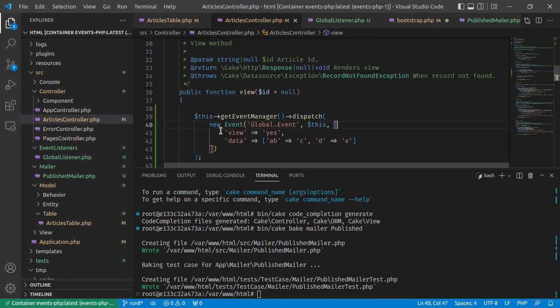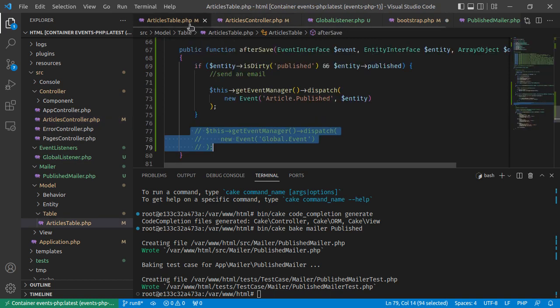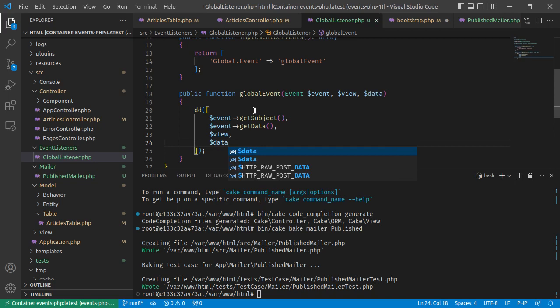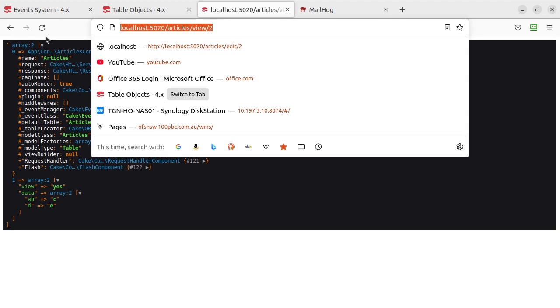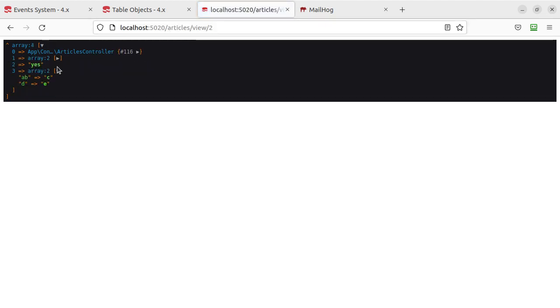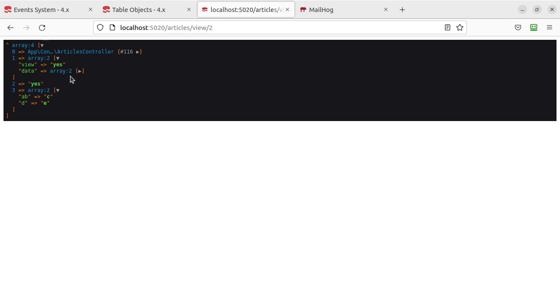Right. Now, these arguments are going to be available on the command line. So if I trigger that once more and look at them, you can see that we've now specified those as arguments.